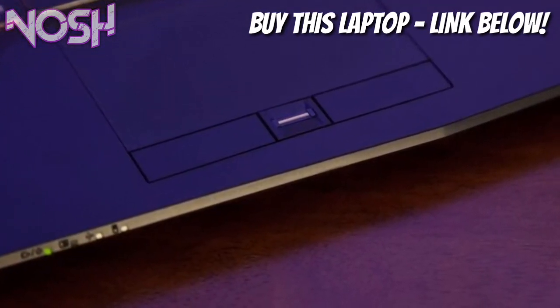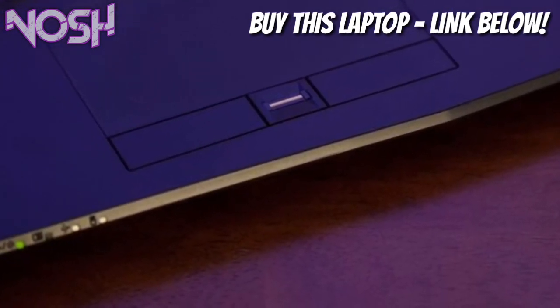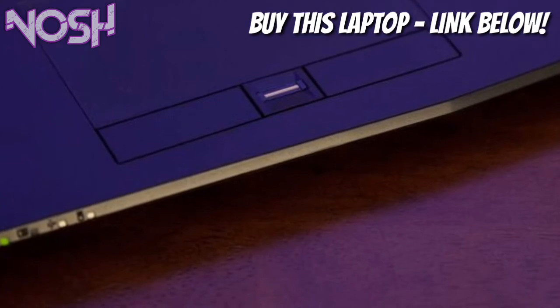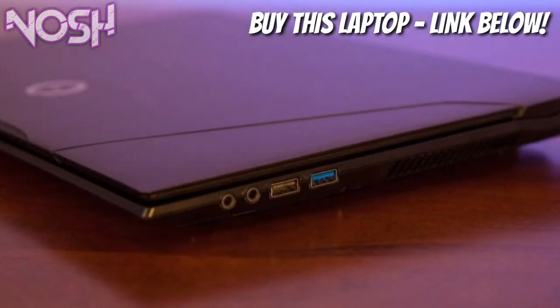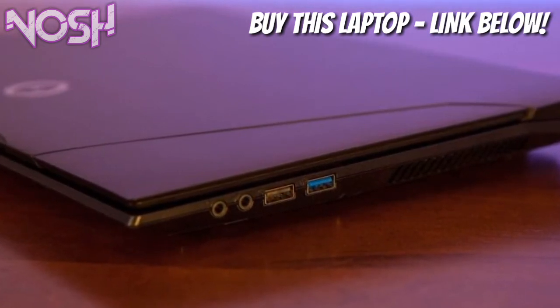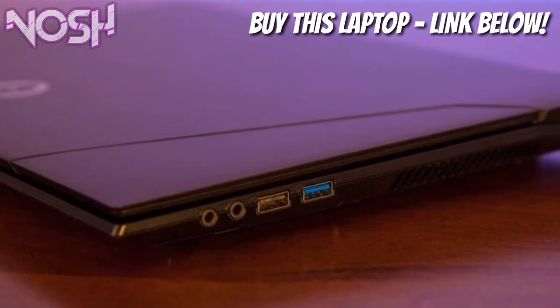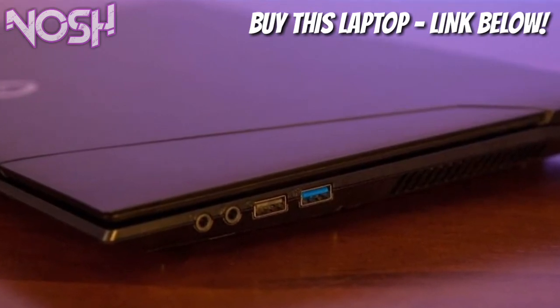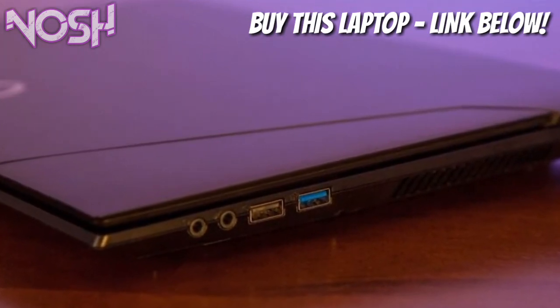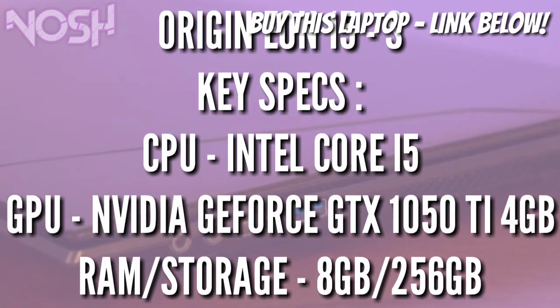Some people like laptops for gaming, some people like desktops. Of course a desktop is a lot more affordable, but if you go for a laptop — like where I stay there is no constant electricity, just like in the USA and other places there's no regular electricity — so I think a laptop would be better for me, that's why I prefer it. If you like a laptop, well this one will be for you.